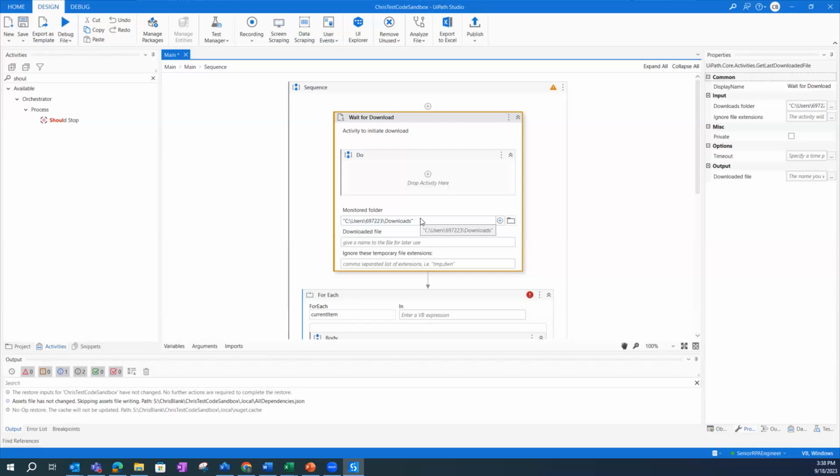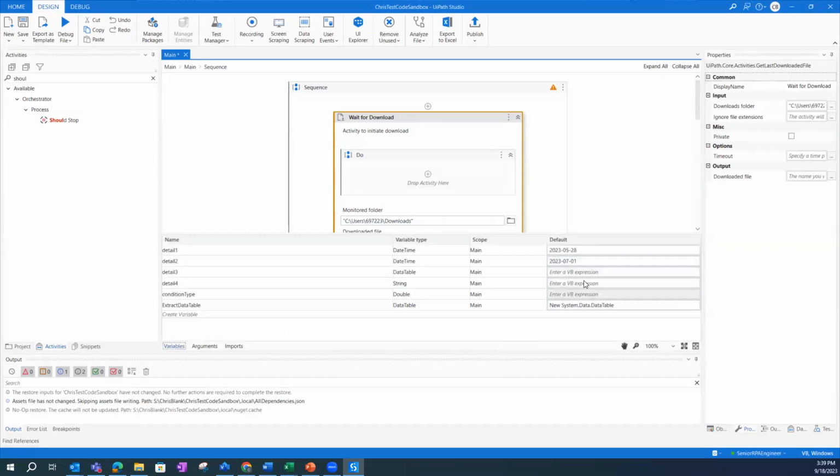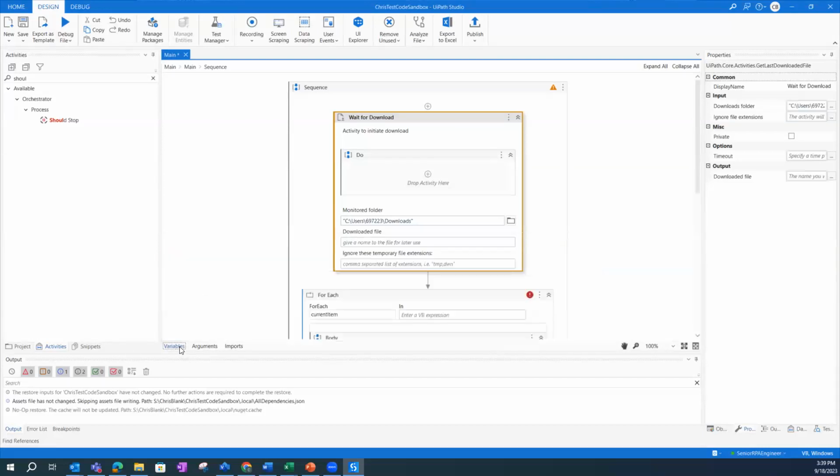We don't hard code addresses in our automations. We're going to put that into a config location, and we're going to bring that in through an argument into our automation because we use the framework. We don't even put that down here in a variable. We don't type it over here. Okay. We're going to put that into our config file, wherever it might be.